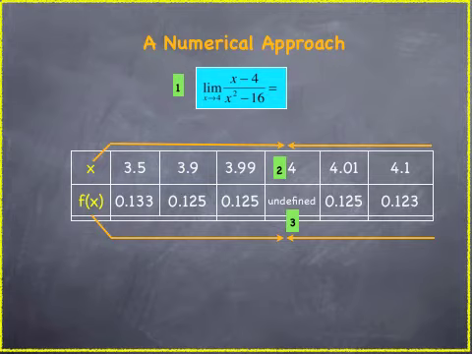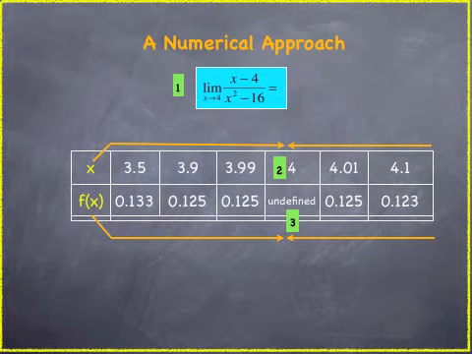So again, top row, the x values are approaching 4 from both the left and the right, just like our person was approaching from the left and the right. So we have 3.5, 3.9, 3.99. The values have to be very close for this to make sense. On the right side, 4.1, 4.01. Okay, and you can even get closer than that.